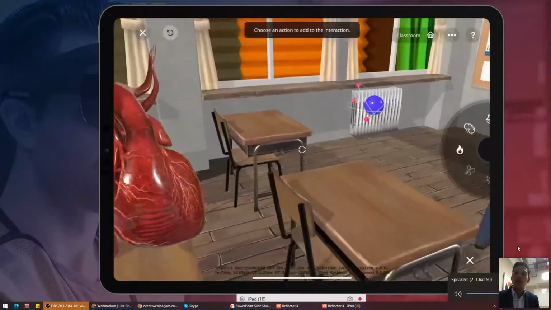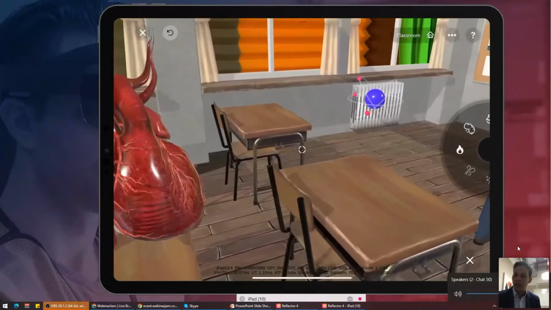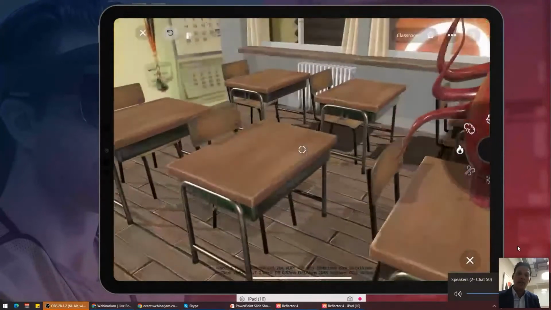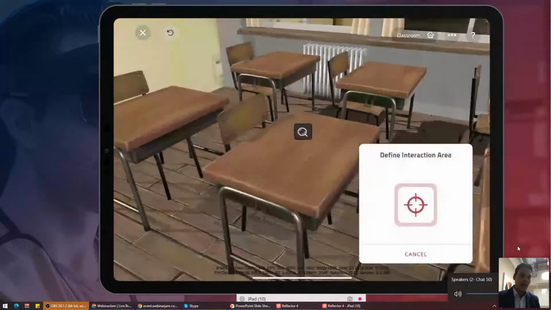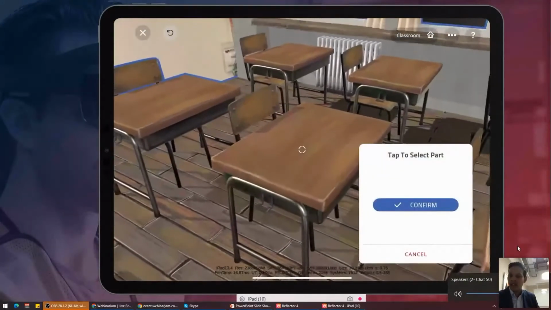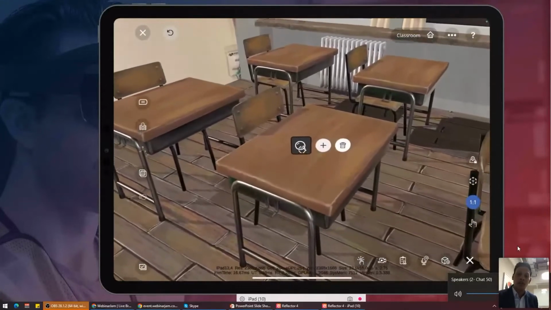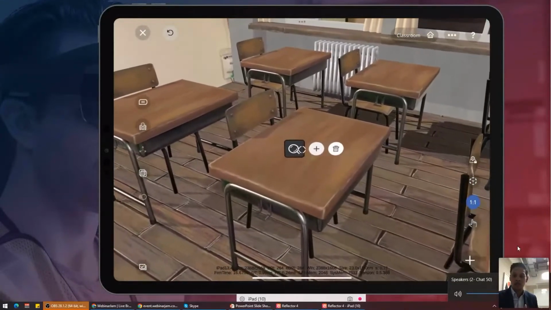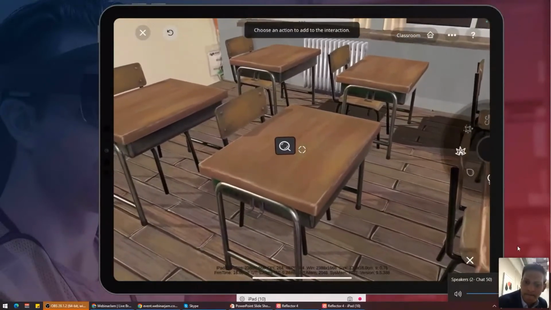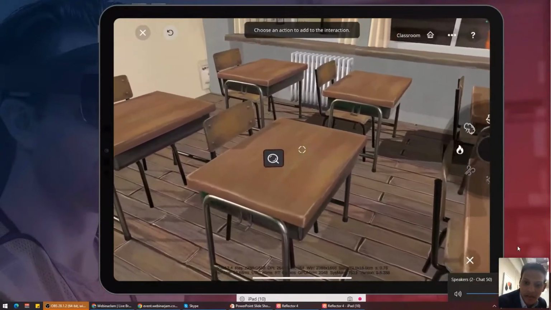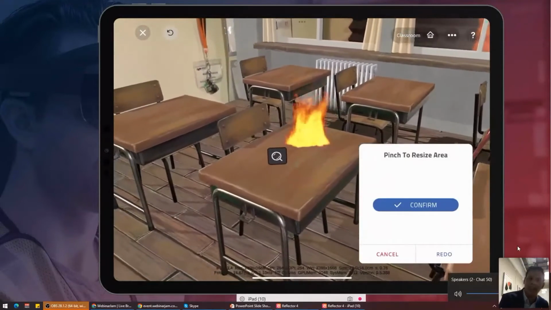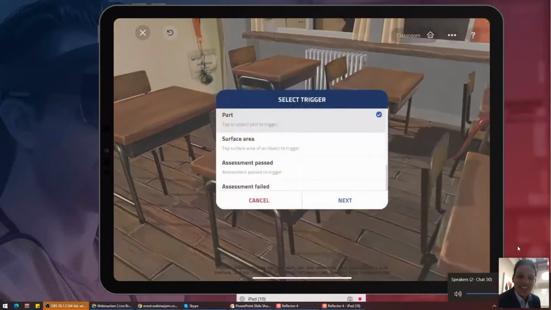So we're going to place these various particle effects randomly in this room. Of course, you can use them contextually. For example, you can place the fire, and that can be used to teach how to turn off a fire with a fire extinguisher. Or it can also be used as part of special effects in your scene. So, Marcin, have you added this fire? Yeah. Okay, it seems I can't see it. Okay, there you go. Now we can see it. So Marcin put the table on fire. It's great.